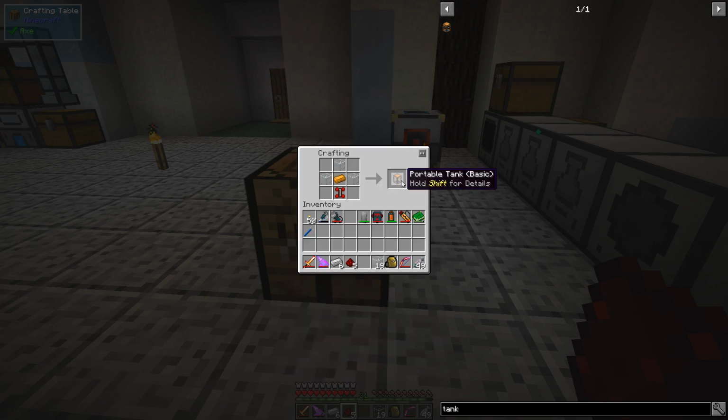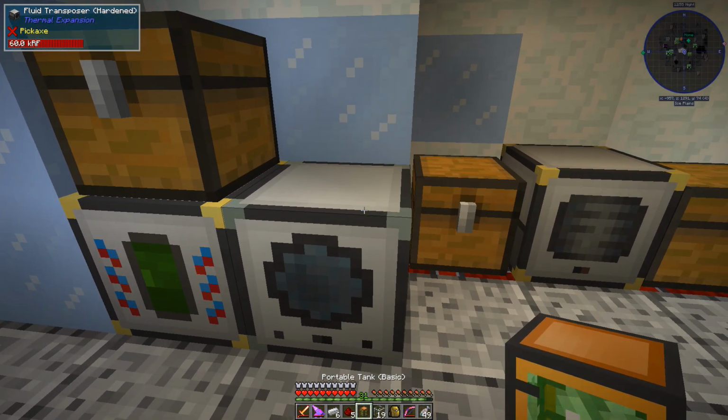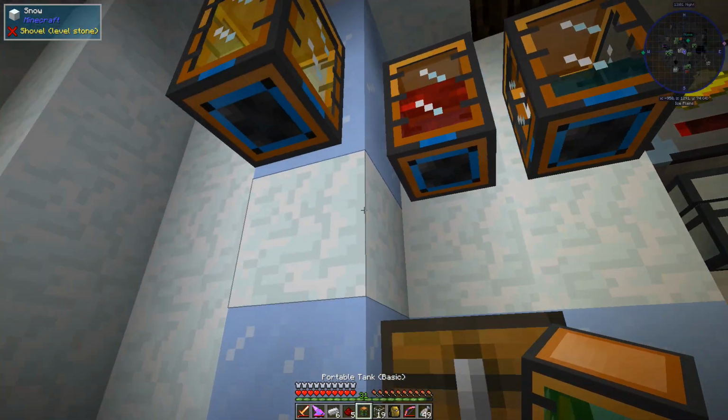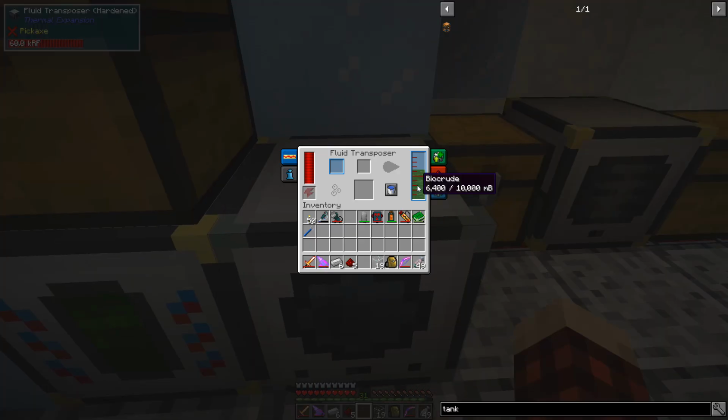And then we should be able to make this tank like this. We should be able to put this guy on, or just do that. Okay, and this instantly fills up with biocrude. That works. Let's just stick this guy up there on the wall. So now we have biocrude in here.